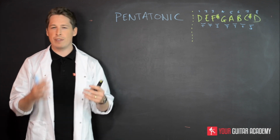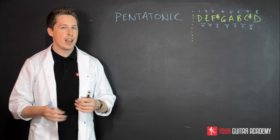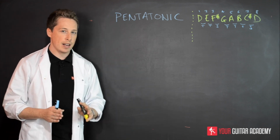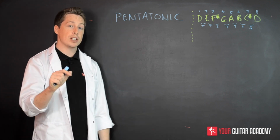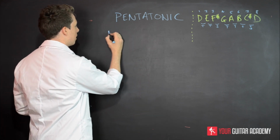Minor is very well associated with rock and modern blues and stuff like that, rather than major, which can quite often be associated with country and pop maybe. So it's typical that you're going to do the minor first in terms of learning the scale, but in terms of your theory it makes a lot more sense to learn the major pentatonic first. So that's what we're going to do. We're going to start by learning the major pentatonic.